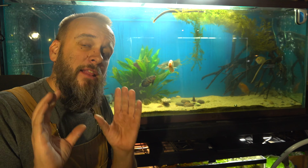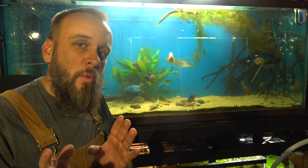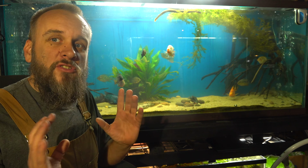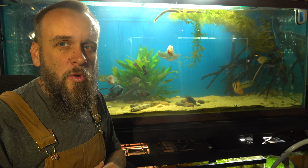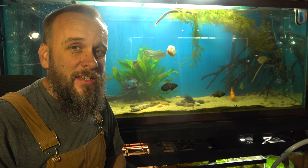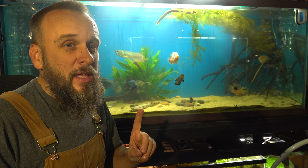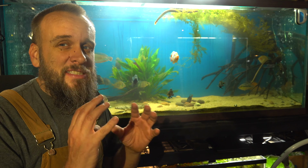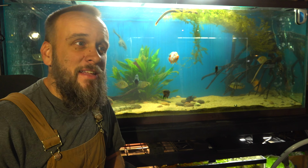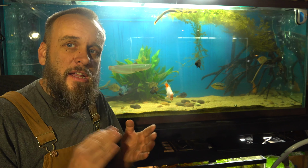Now, I love these African clawed frogs, but you have to be really careful about what you house them with. For some fish, like my 12-inch arowana, or even these bichers, if they got large enough, they could consider that frog food. But also, that frog will eat a pretty good sized fish. So you really have to mix it just right so that he's not dinner and he doesn't consider his tank mates to be dinner.